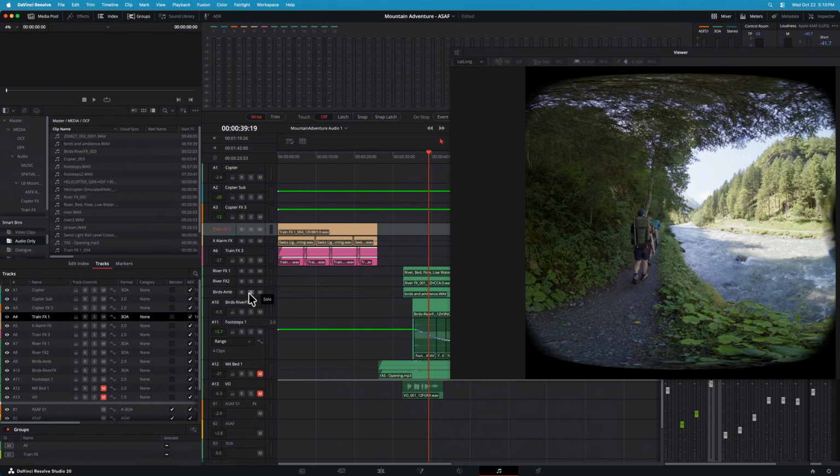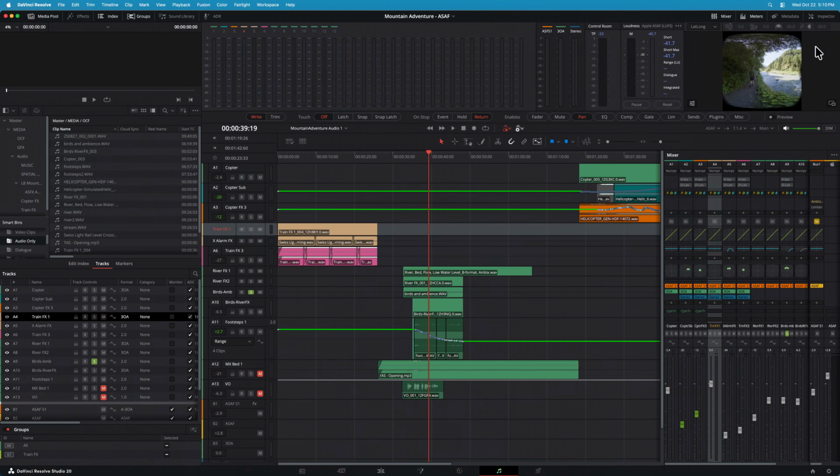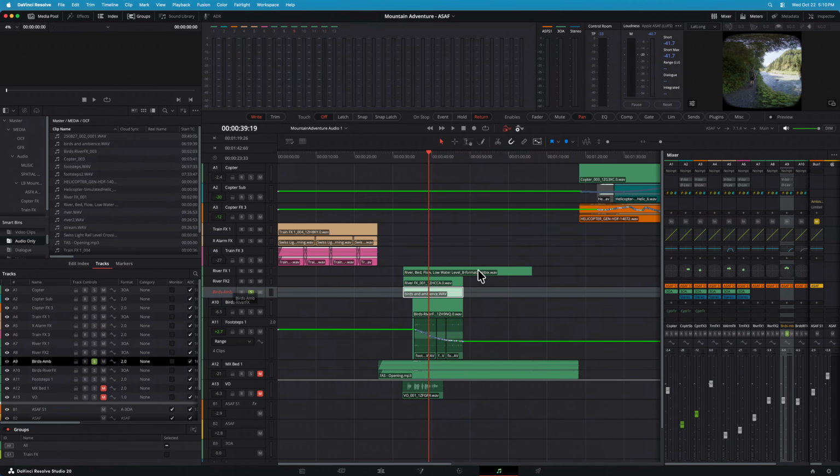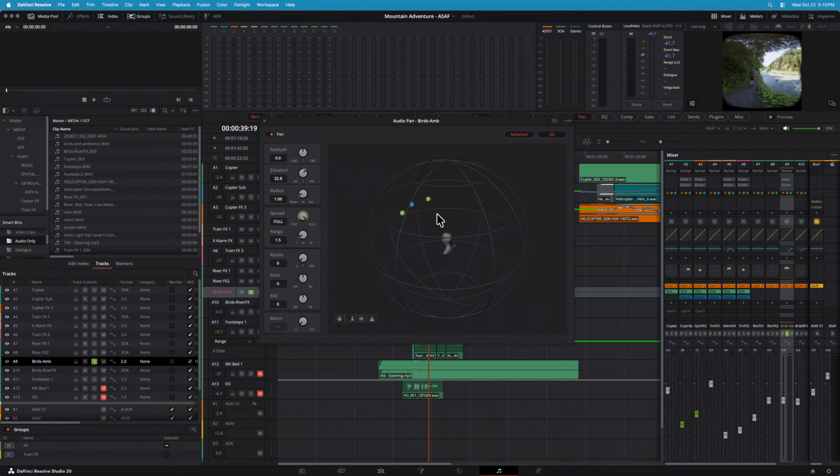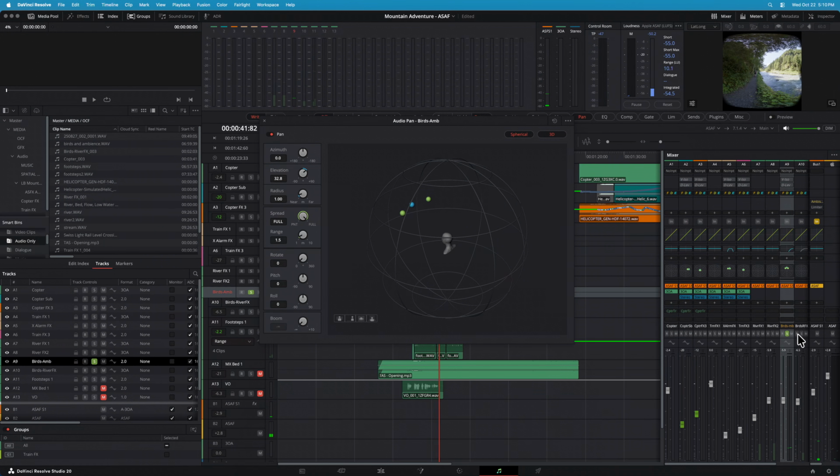These birds are up in the forest canopy. This is just a stereo sound that I positioned. I'm going to get this out of the way for the moment because it's not critical. If we go over to these birds and we look at the panner, it's positioned upwards. That's what we're doing with ASAF and ambisonics. We're just taking the stereo sound and placing it into the ambisonic sound field, and it sounds a lot more realistic in that sense, upper canopy of sound. And that's combined with a first order ambisonic sound that's playing here that sounds pretty immersive. I'm hearing it here in this room. That sounds great. All right.